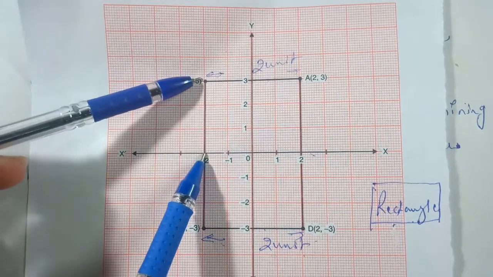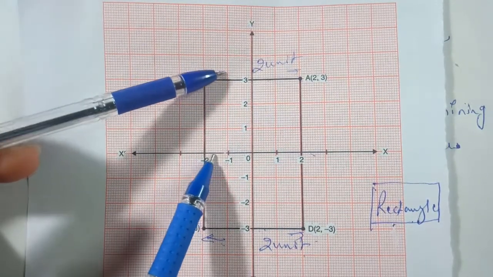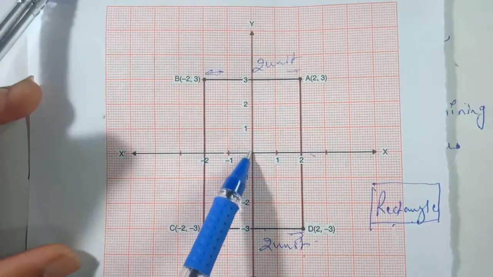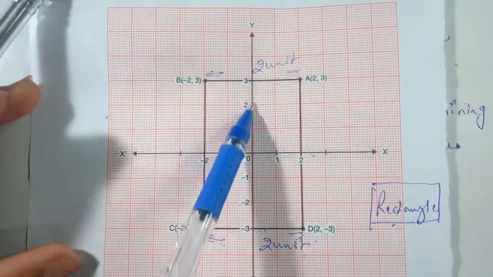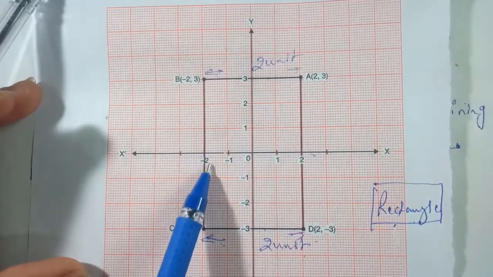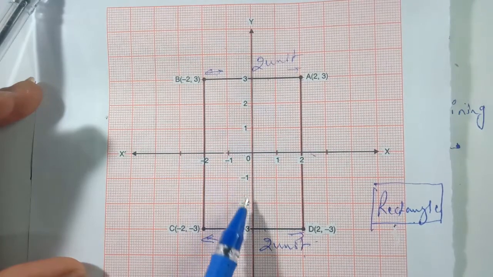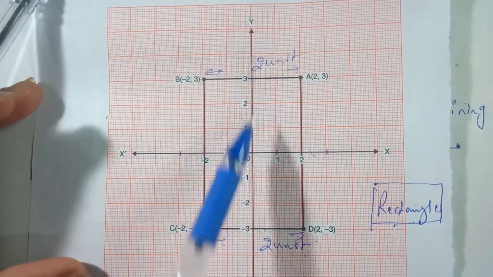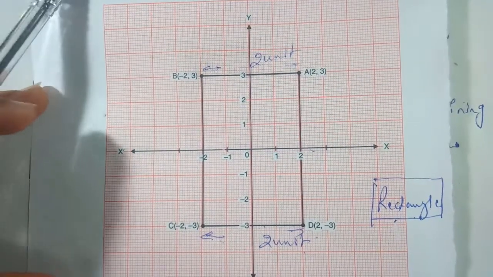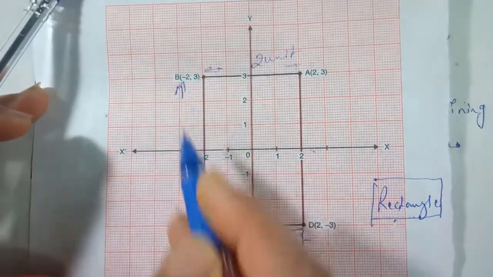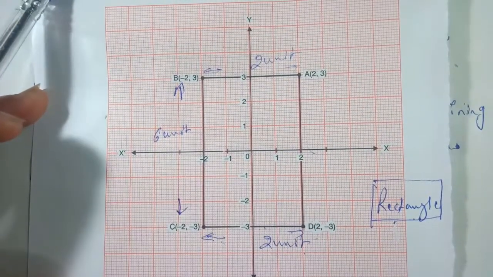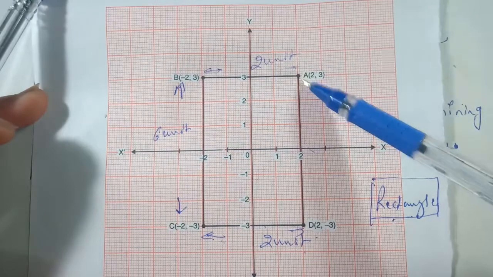So this half part is how much? Let us check by taking the y-axis. We are observing 0, 1, 2, 3. It means 3 unit is there above the x-axis. And below also 0, 1, 2, 3. Here also 3 unit. So 3 plus 3 will give 6 unit. So we will say the measurement of this side is 6 unit. Come to the next, the same way, AD.